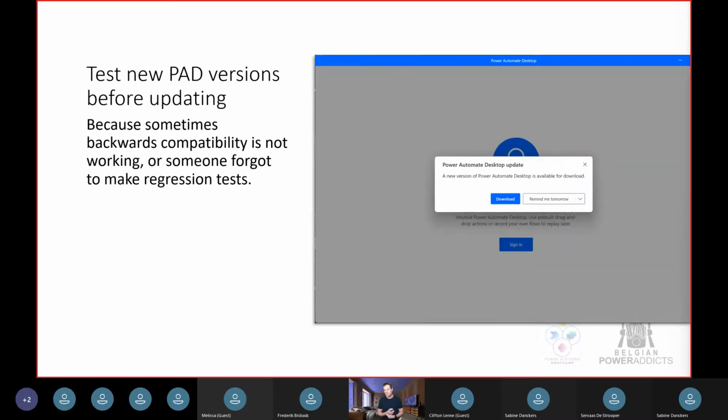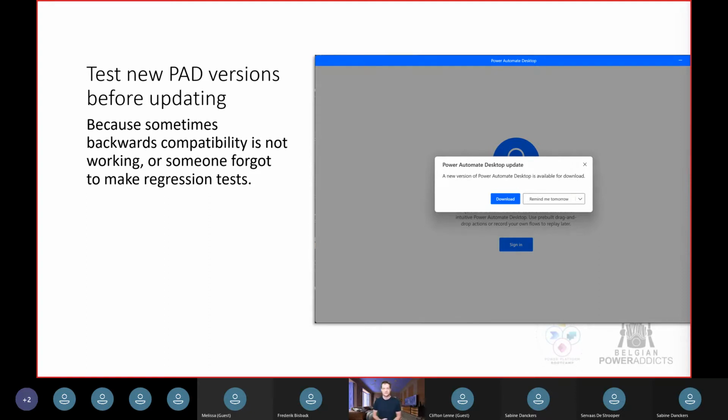And last thing, before you upgrade Power Automate Desktop version on production, test it on test or dev machines, because I already learned a couple of times that new releases of Power Automate Desktop are not free of errors.